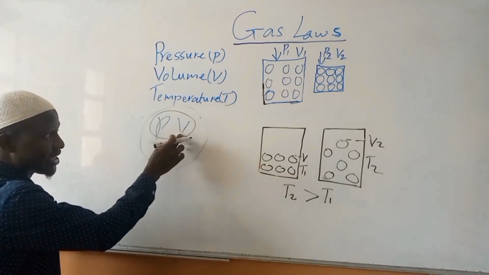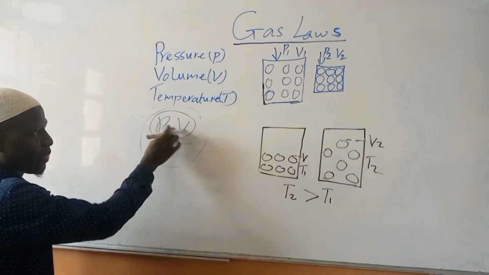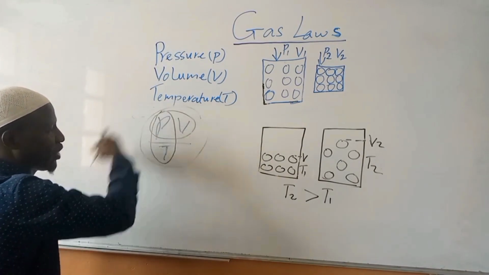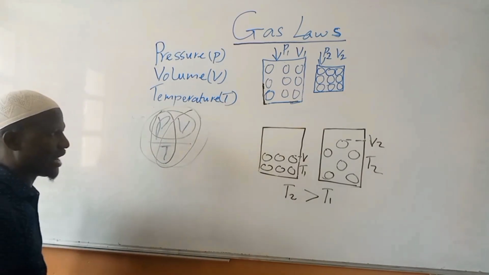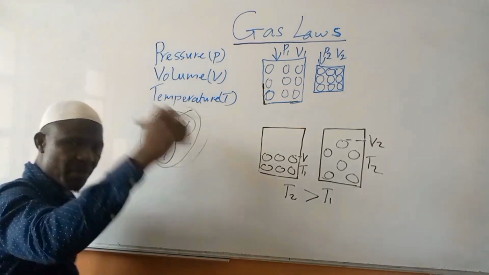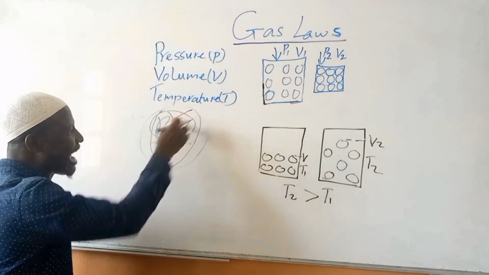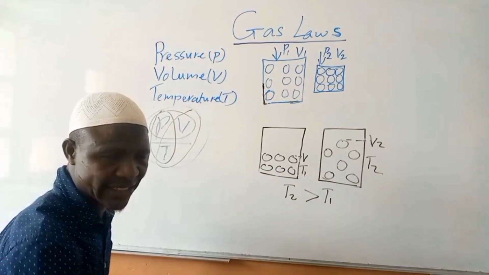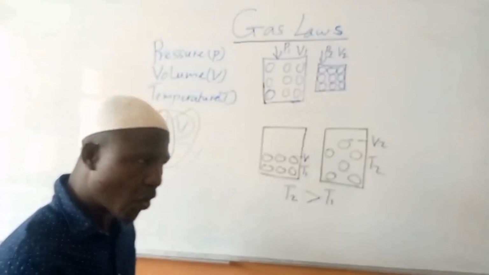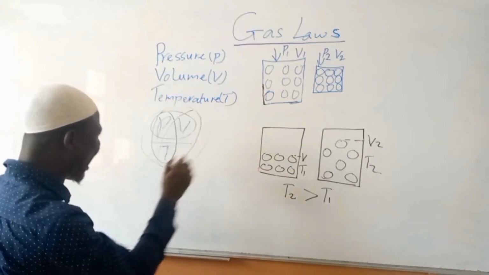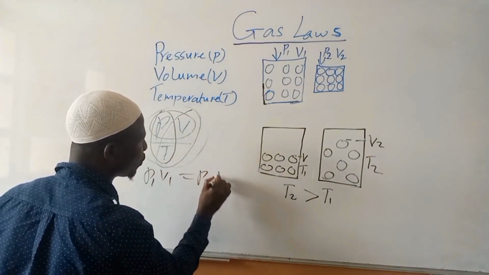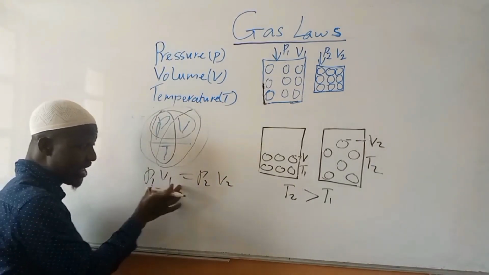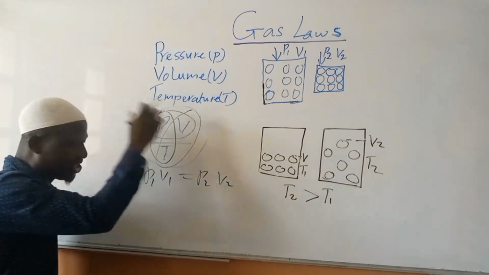When you have something like this, it's from inverse, and this is the only place where you can get inverse. PV, when you combine this and this together, is direct. When you combine this and this together, it's also direct. When you have a product, it's from inverse, that is Boyle's law. When you now have a ratio, it's from direct. It can be either Charles law or Pressure law. So I will have this one, combine this and this: P1 V1 is equal to P2 V2. So this one is Boyle's law, because this is the only inverse among these.